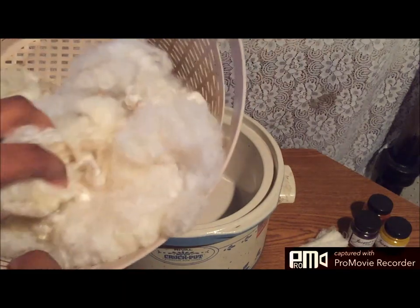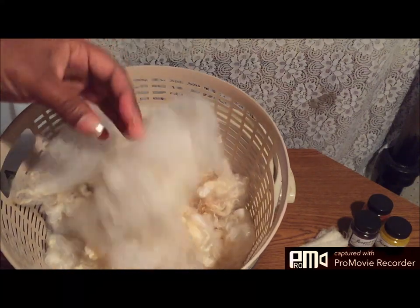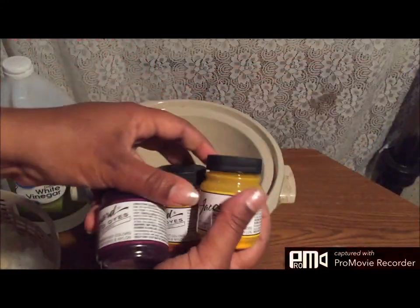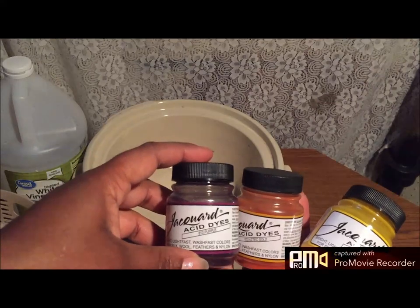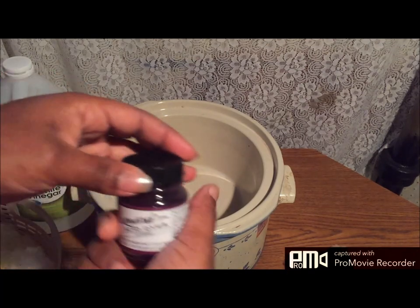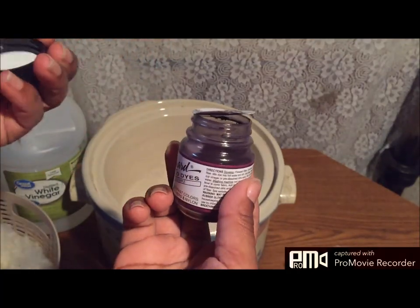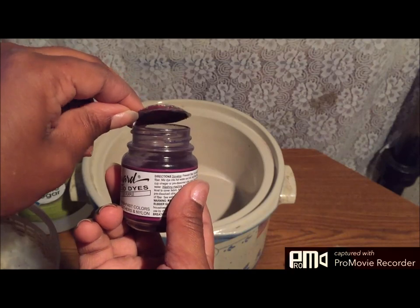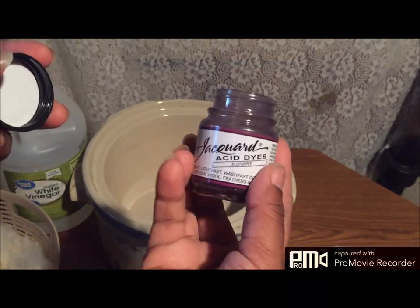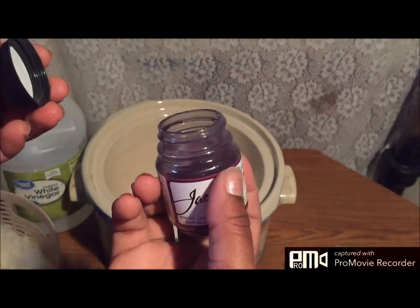Okay, so here we go. Gonna put this guy into the dye pot, and I didn't weigh it, so I'm not really sure how many ounces this is. I'd probably say about 3 or 4. And I have 3 colors over here, and I'm still up in the air about which one I want to use. Maybe I'll go with the purple. This is my first pass using Jacquard's purple, and I don't know if it's going to break, but you know how much I love to break things. So I'm going to try to break it and see what shades I get. See if I get a lavender I like, or a lilac, or even some type of blue. That would be pretty cool too. So this would be my experiment to see which way it's going to break.